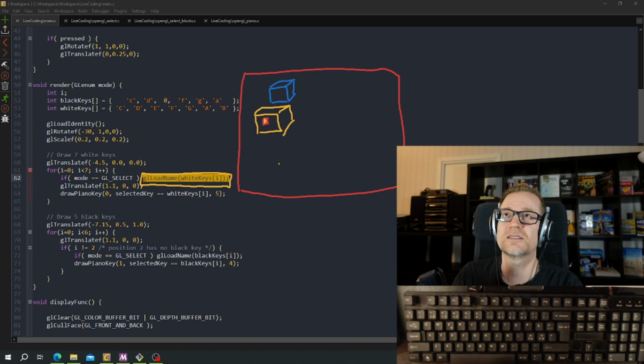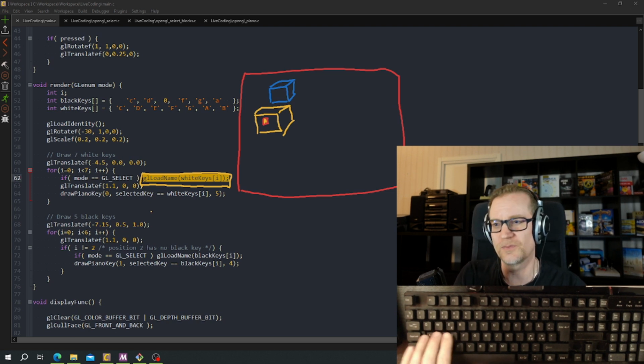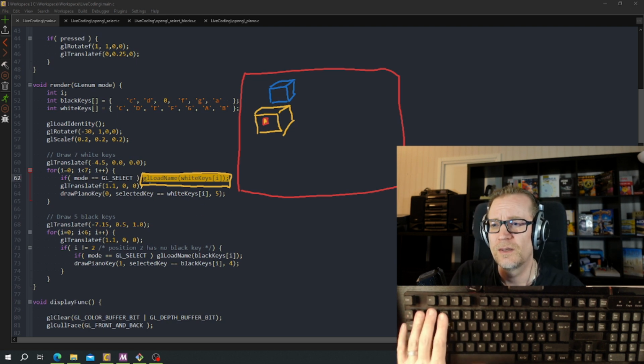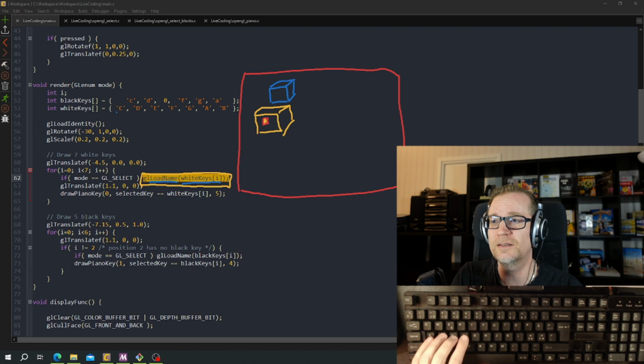So basically it just checks: the polygon I want to render, is it clipped away or not? If it's not clipped away, let's store the value we have from the load name. The name is just an integer. I had the integers from the keys here, so I made them ASCII values. But the name, this is actually a stack. So you have a name stack.